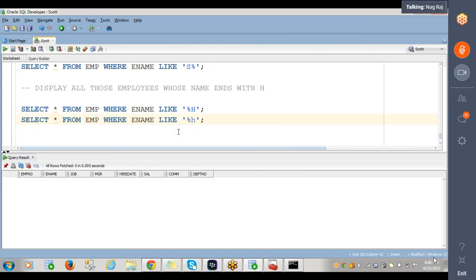What's the mistake in this part of the query? It is small. H is small. So we already discussed this point yesterday. Data is case sensitive. In case of Oracle, the data is case sensitive. The query will not throw an error because the query is entirely correct. This query is looking for an H which is going to appear in small case, but I do not have any data corresponding to it. So I will not get any error and I'll not get any output. I'll just see the column names.